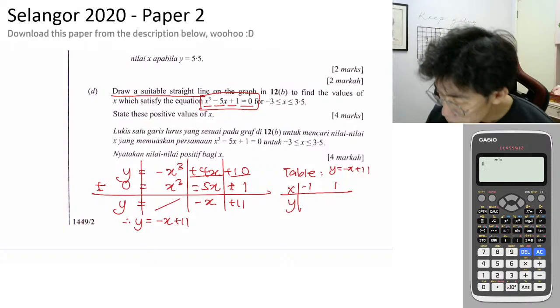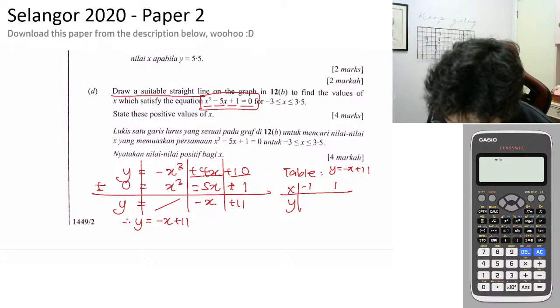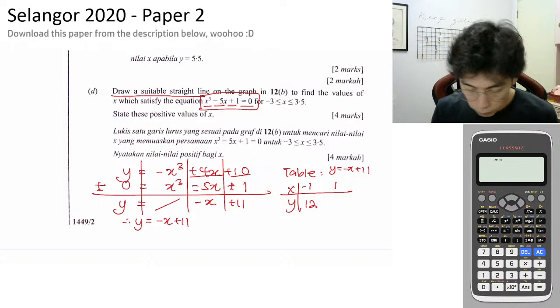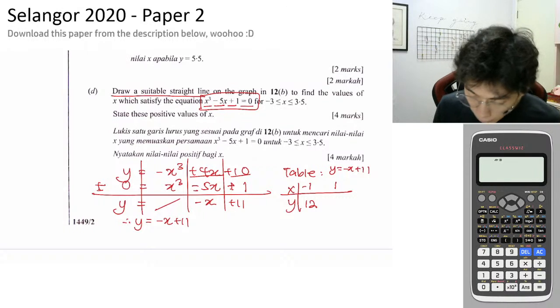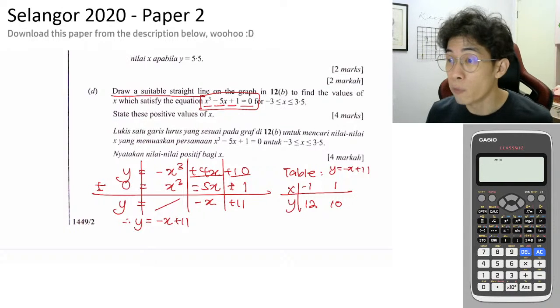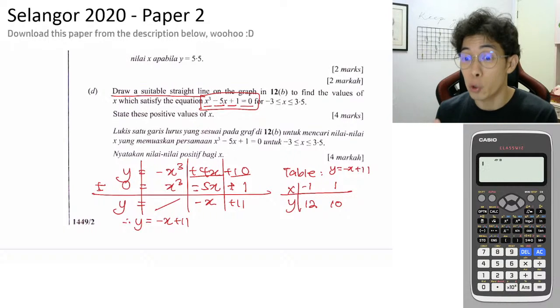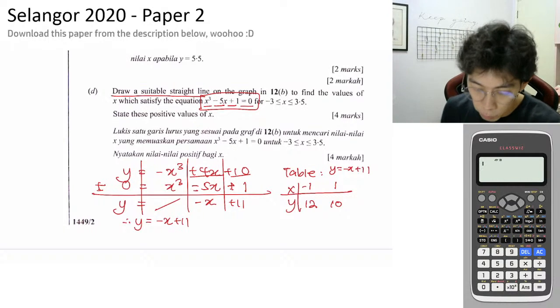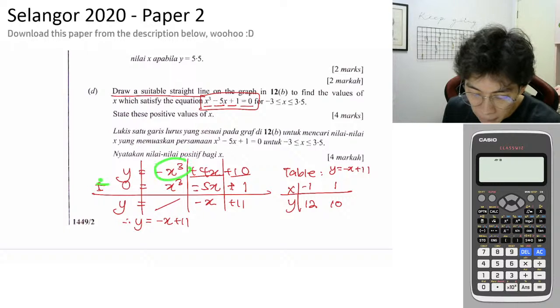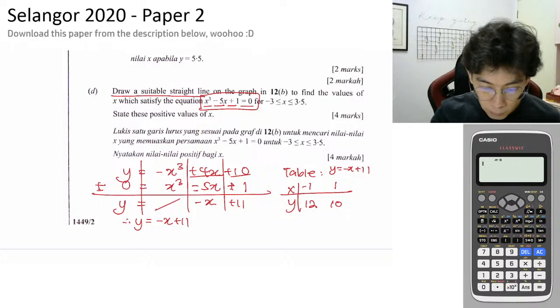And then what you do is you will sub the negative 1 inside, you get 12. You sub the 1 inside, you get what? 10. You get 10. Okay, so everyone, I put plus because I want to eliminate my x cubed. You see, I look at this, minus x cubed plus x cubed. That's why you get nothing.